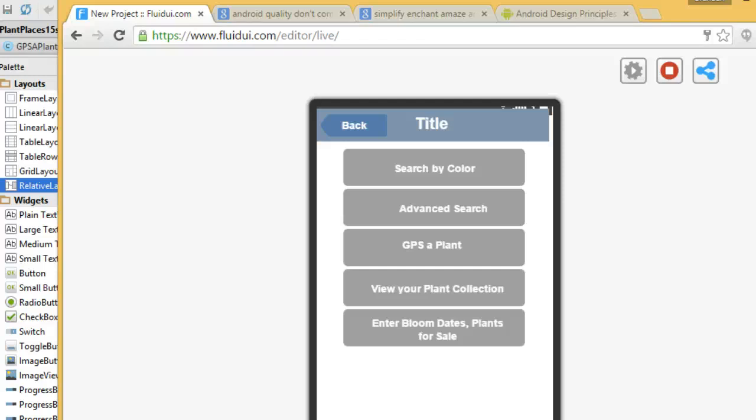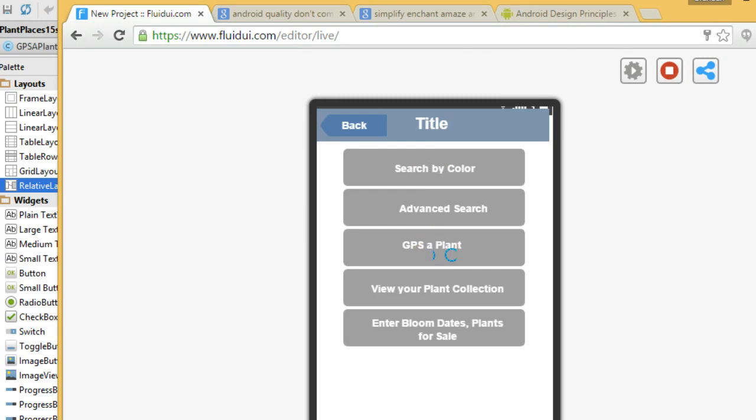Think about Shazam. If you have the Shazam app, as soon as you start it, it takes you to the screen where you can tap on the screen and it will listen for a music sample. You don't have to go through a splash screen, a login screen, or any kind of menu screen. It takes you right there. So don't do what I did here.